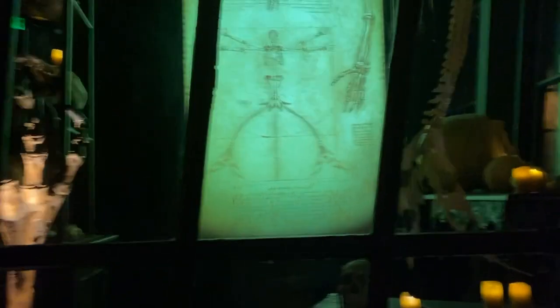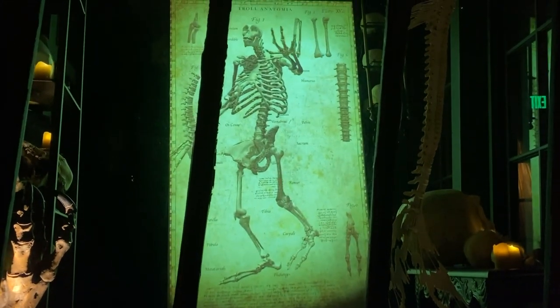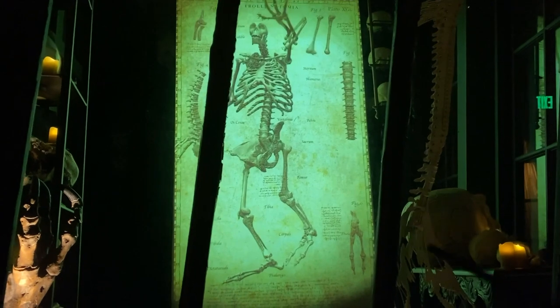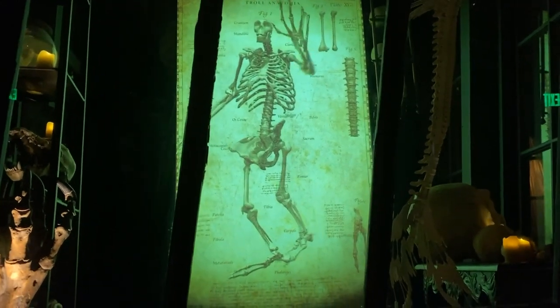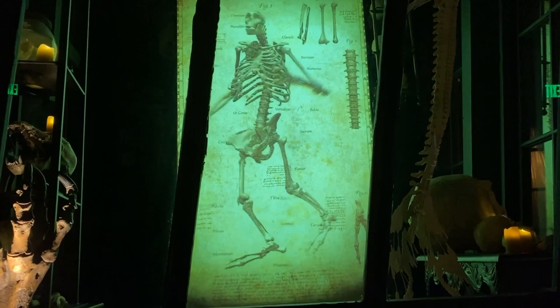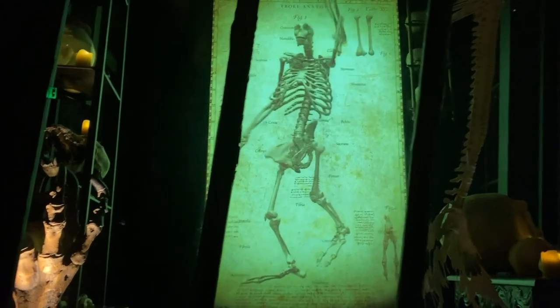It is so immersive in here and so dark, especially when there's not a lot of people around, it truly feels like you are in Knockturn Alley. It is so amazing, and I am geeking out. All right, the next one is right here, and I was told this one's kind of like the eye one where you just raise your wand, or you point your wand. Oh, and then you can make him dance and stuff with your wand. Hello, sir. Oh, I'm getting him to grab stuff.